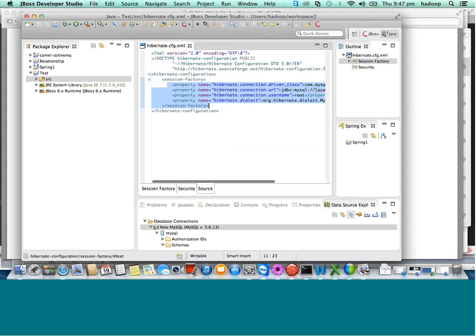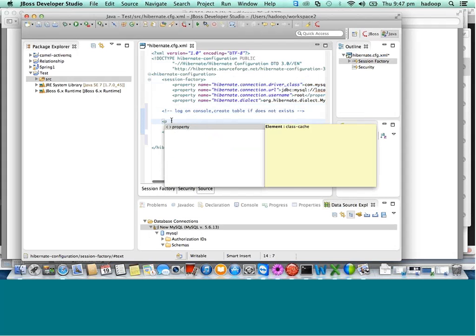Now there are certain properties which are important from the perspective of ORM. This is how you comment in XML. For example, you want to log on console, or you want to ensure that if tables are not there, they are created. Create table if it does not exist, and all this is done by specifying certain properties which I am going to do here.